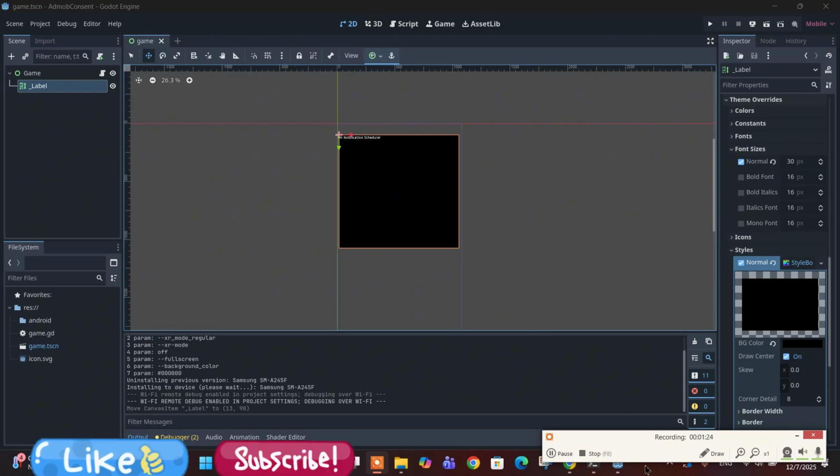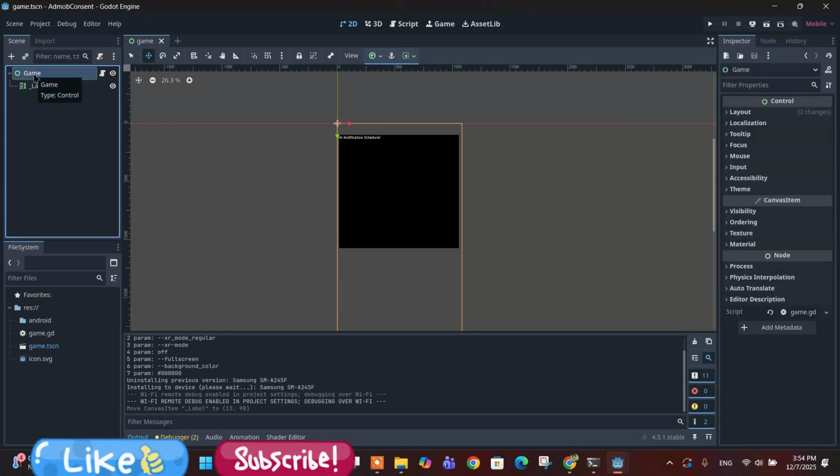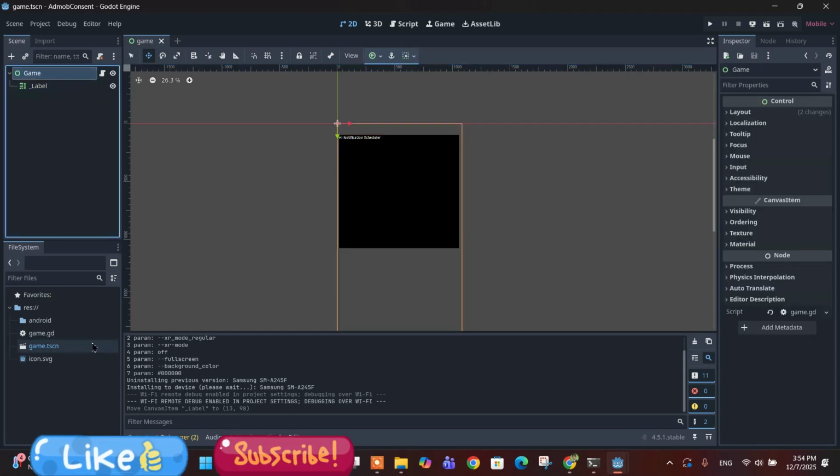First of all, let me show you my project structure. In my project I've got only one scene, the game scene, of type Control, and an underscore level node which is of type RichText. That's the level and the game scene and nothing else.